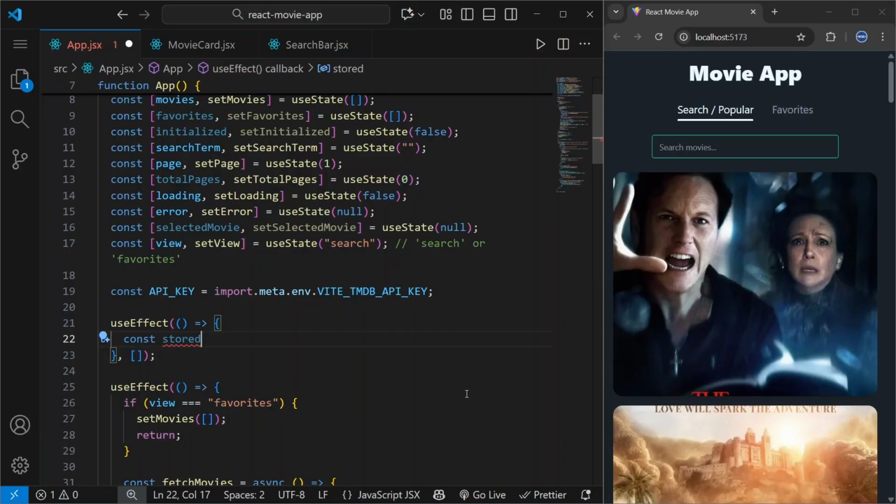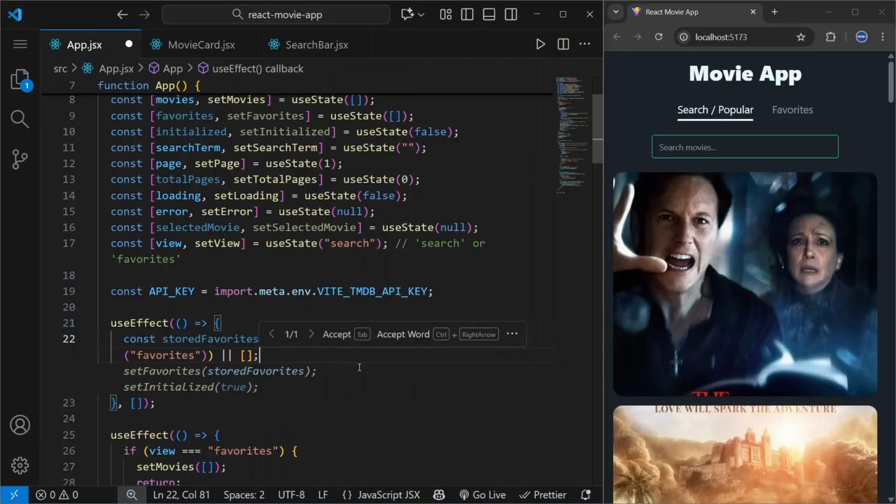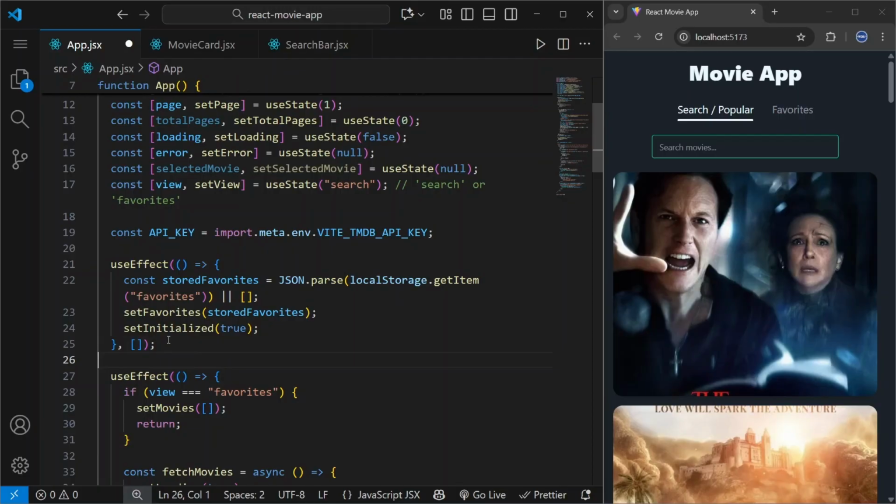Let's say const storedFavorites will be equal to JSON.parse, and we want to get favorites from our local storage. So we want to read favorites, or we will have an empty array. Then we need to set favorites to be equal to storedFavorites and initialized to be true. And again, as for dependency array, it will be an empty array because it will run once.